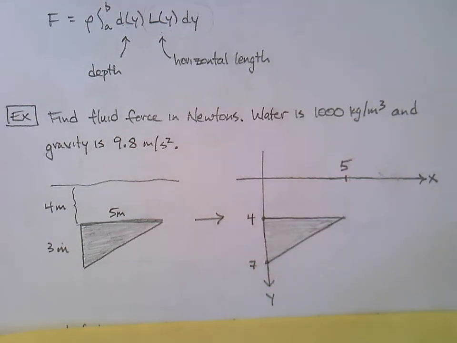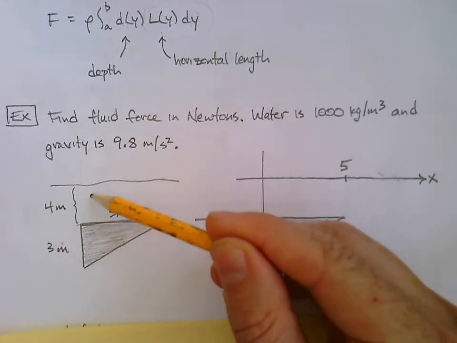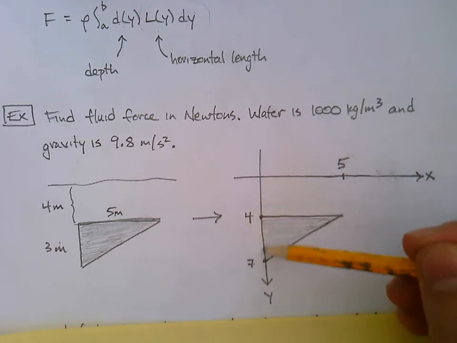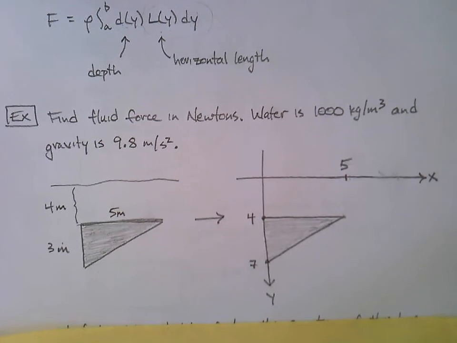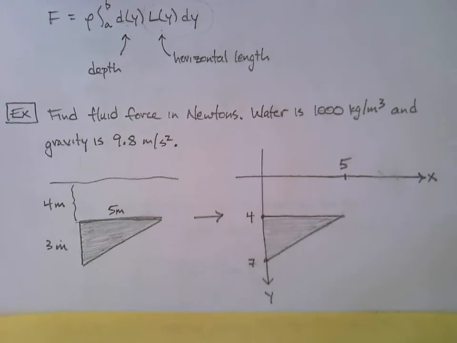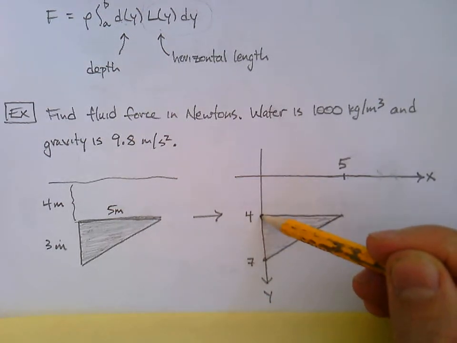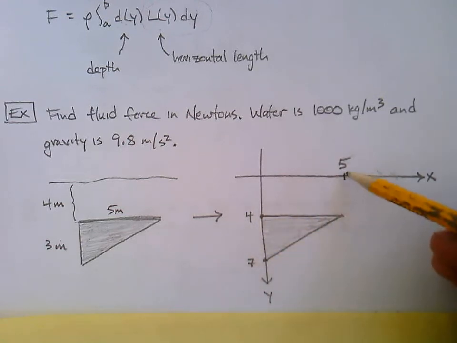And you see the little arrow. Why would you do that? Well, because that's how depth increases, right? As you go down, you get deeper. And so it makes sense that as you go down, you're increasing your y value. Turns out that will make setting up the integral, in my opinion, a little bit easier. And it makes intuitive sense. The deeper you go, you're increasing the y. So if this is the positive y-axis, well, then this would be positive 4. And another 3 meters would be positive 7. And we'll draw that triangle, and well, there's the 5 right there.